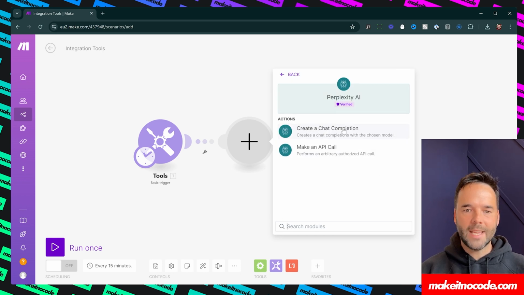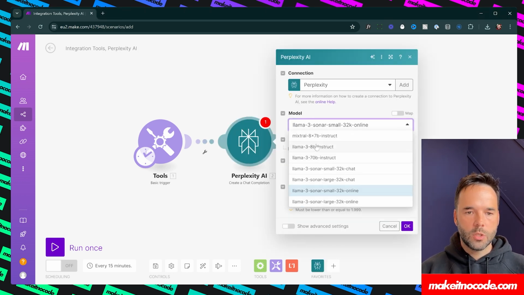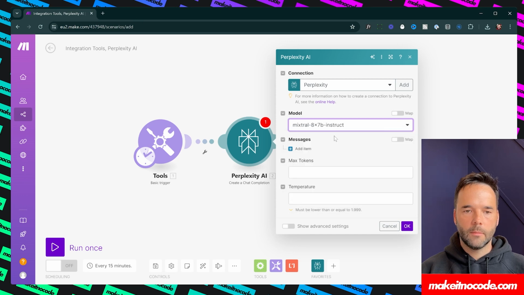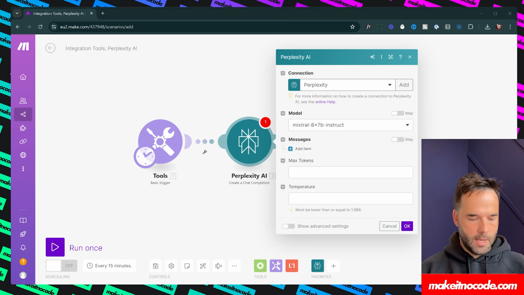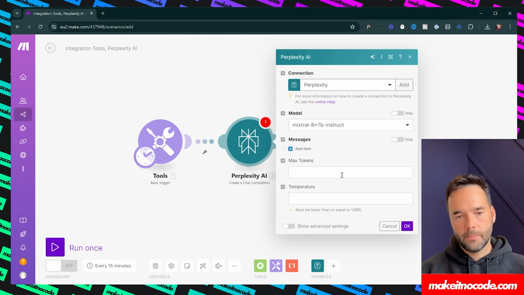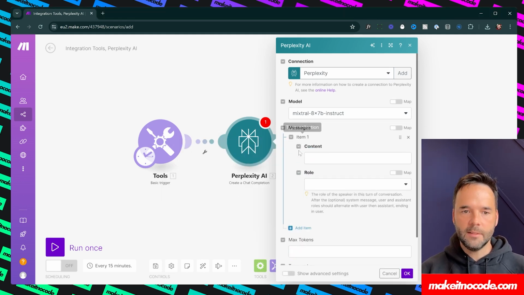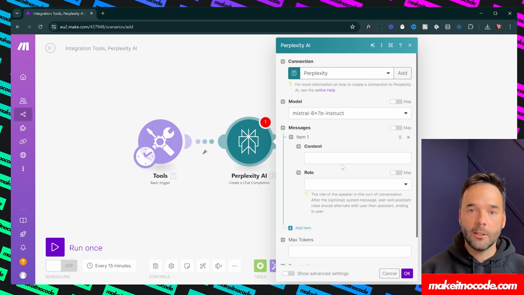I'm going to create. I like to use this one for this language model, and I've got the text pre-made, so I will just paste that in. You can do whatever you want with it. You can tweak it to your liking. You can make it longer, you make it shorter. You can ask it different questions.